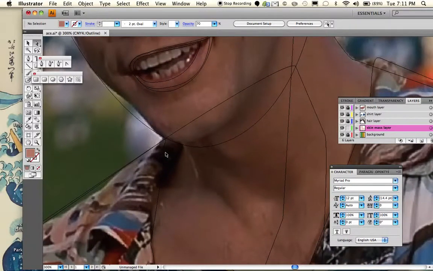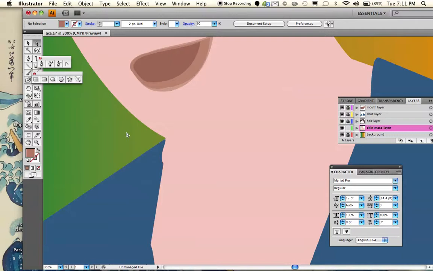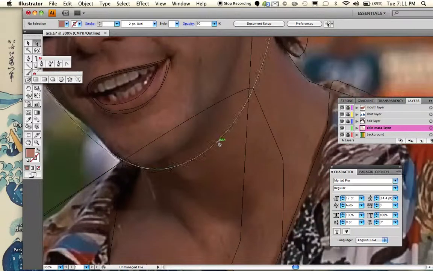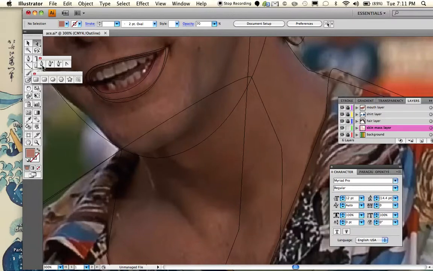So again, if you remember, Command Y, it's all pretty light, but he's got some definition down here. This might be a space where, again, I'm going to try to use my pen tool, but before I start, use my eyedropper, click on some of the values there. Those are quite dark.